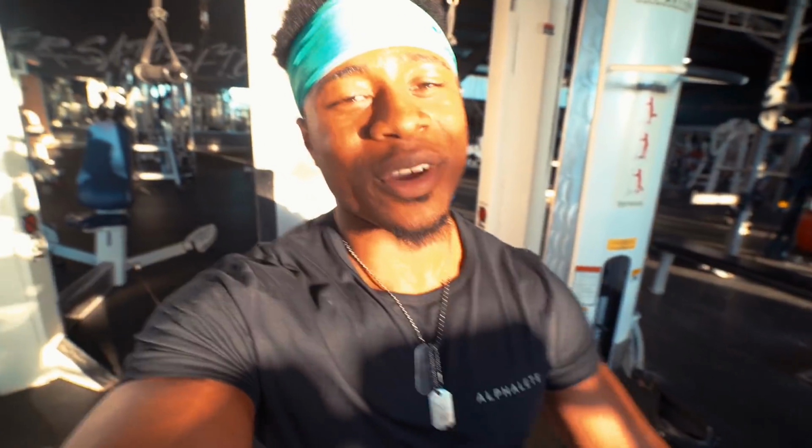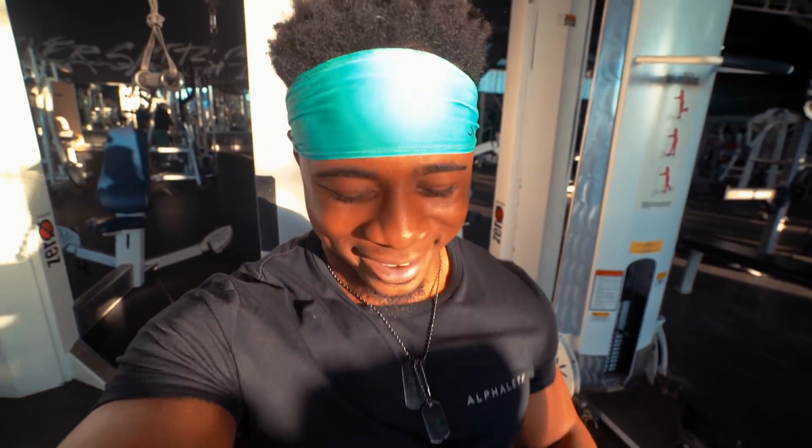Okay guys, so right now we're moving back to basics. There was a period of time I used to work out my posterior chain, doing hamstring curls and glute workouts, and that helped my body stay together. Now that I haven't been working that in volume, I feel like that played a part in my body getting injured. So I'm trying to get back to some of those movements. I'm working my posterior chain, getting blood flow, getting that blood inside the muscle. So we're gonna do some hamstring curls, and we're also gonna do a little bit of glute work as well.